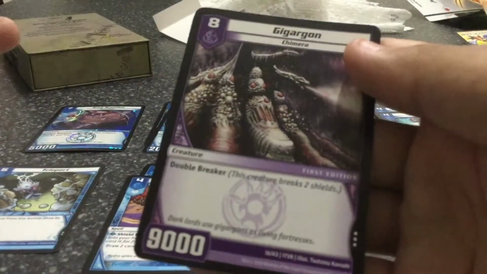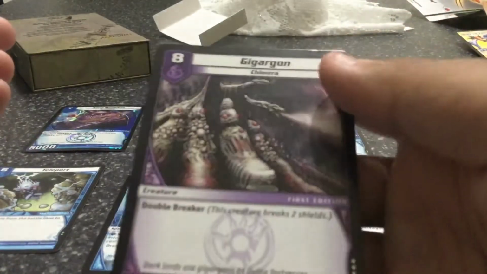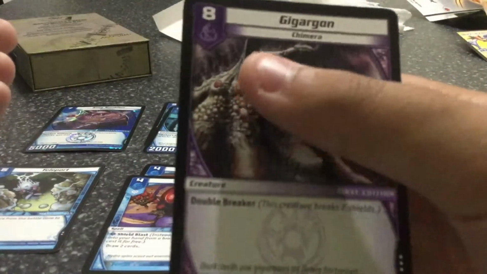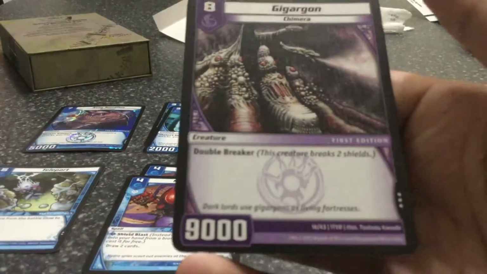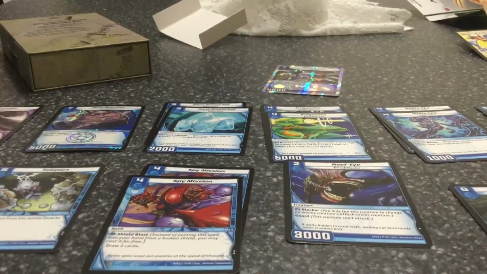Then you got... Oh my goodness. If anyone's seen the show, this isn't even close. This is literally a living castle. 8 mana, 9,000 power. Gigatron. Has double breaker. You cannot use multiple of these to take down, so that would be very useful.